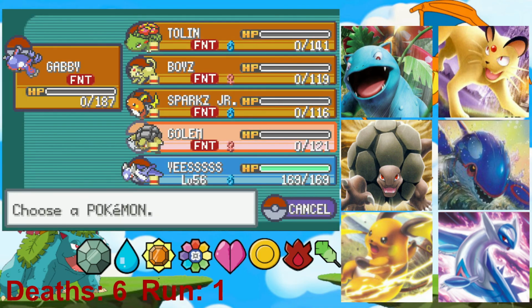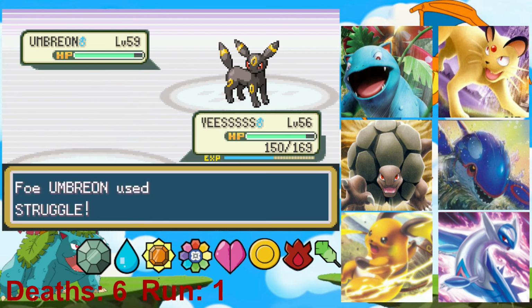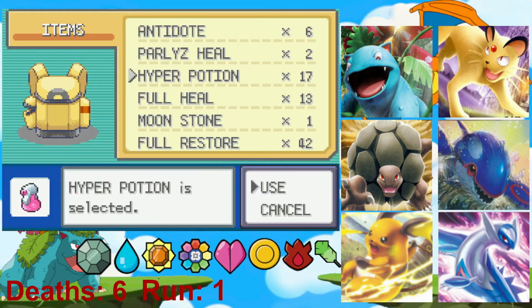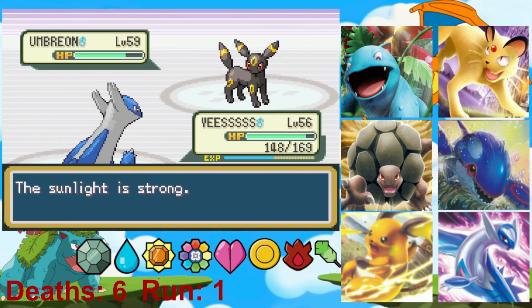Oh my god. Okay, well, we don't have anything that can affect him. He's gonna struggle. I mean, at least we're not taking our own Struggle damage, though we're about to. This is just great. Can we win this? Can we Struggle stall? Oh, he doesn't have Leech Seed anymore. We can Struggle stall. I can just sit here and spam potions, because I still got like 50 Full Restores.